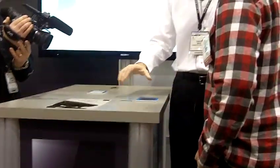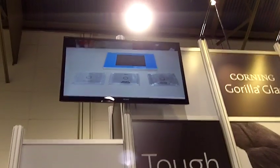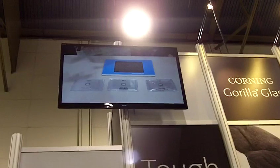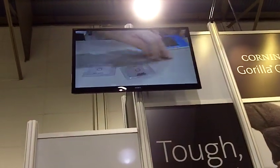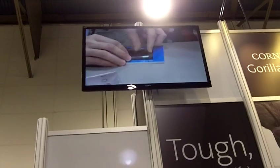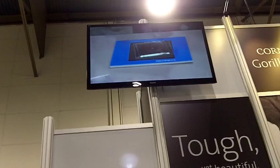All right, so what we have in front of us here is three different glass samples. Each of these is 1.1 millimeters thick. Non-strengthened soda lime over here on the left-hand side. We've got strengthened soda lime, which has been chemically strengthened to be a little bit more resilient. And then we've got Gorilla Glass over here on the right side. Each of these has been sealed in plastic, pre-abraded to simulate some in-field usage. And all I'm going to ask you to do is to break glass. You get to vent some frustrations if you're frustrated, or any other reason to break glass. So I'll go ahead and just push right down on that target and break it.